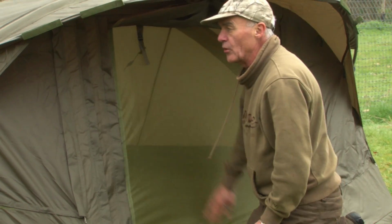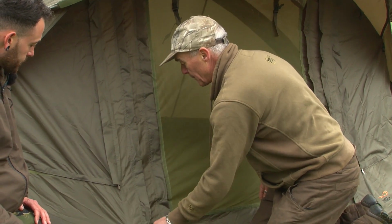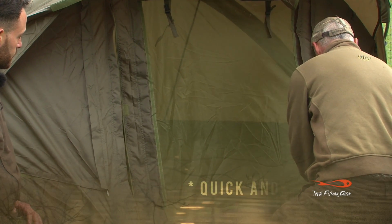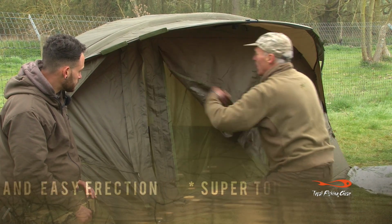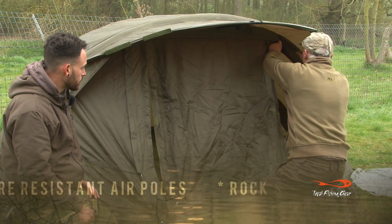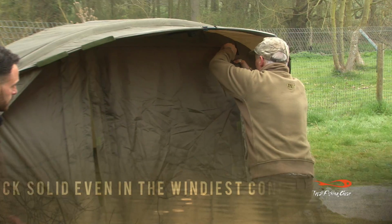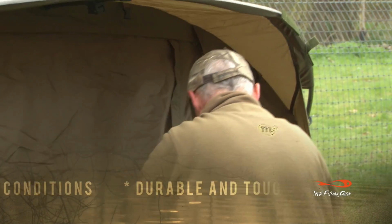Then you've got your mosquito door as well. Brilliant. So that's that. Obviously that all rolls up out of the way, that zips back down. Your door's also got a two-way zip on it. So if you want, I'll pop yourself inside and I'll show you.